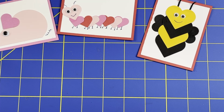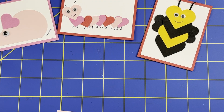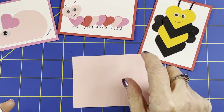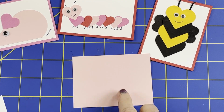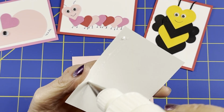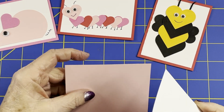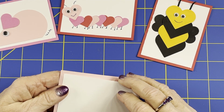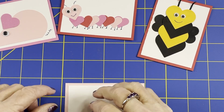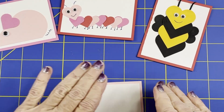Okay, let's make this one. We're going to make a flower bouquet. Same thing, same size base. 3 3/4 by 2 3/4. And 3.5 by 2.5. Center that best you can. Sometimes better than others. I'm sure you all know that.